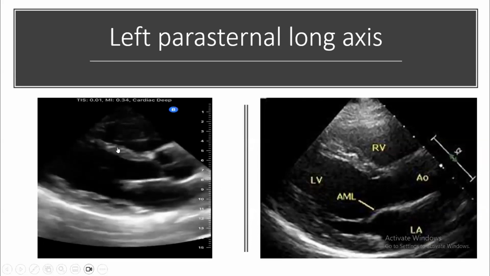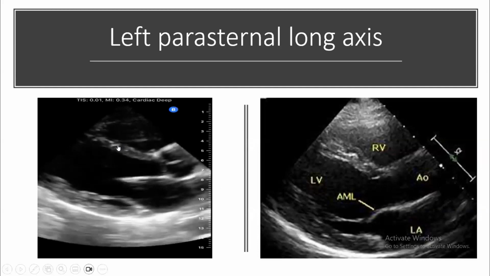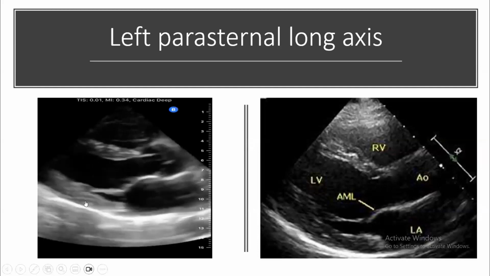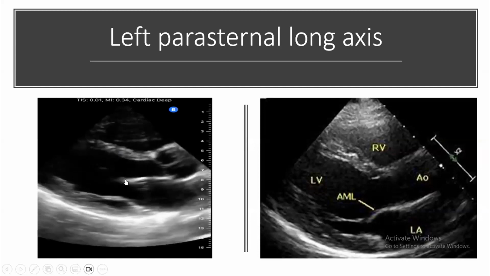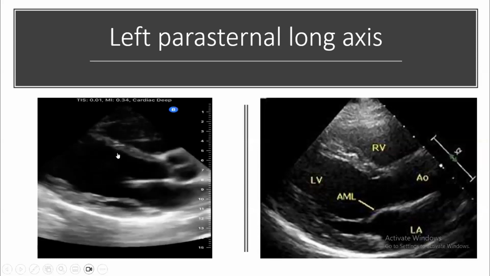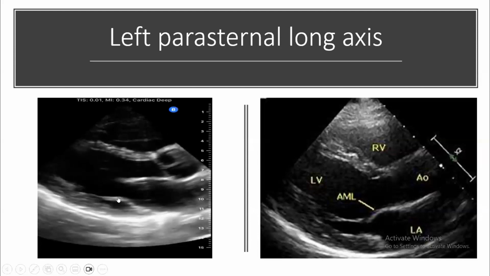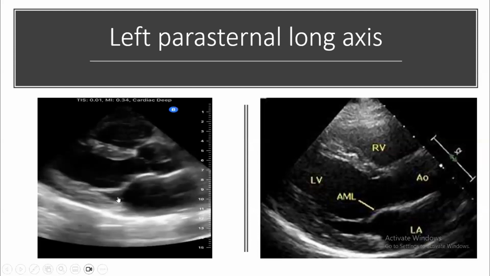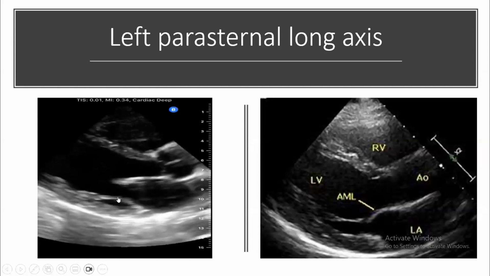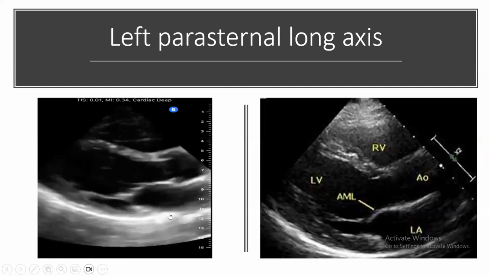We can see during systole there is thickening of the septum, thickening of the posterior wall, and the anterior mitral valve is touching the posterior wall or touching the septum. This is adequate contractility, or above 50% contractility. This contractility is normal, and the heart is not tachycardic. So this is how we can assess.